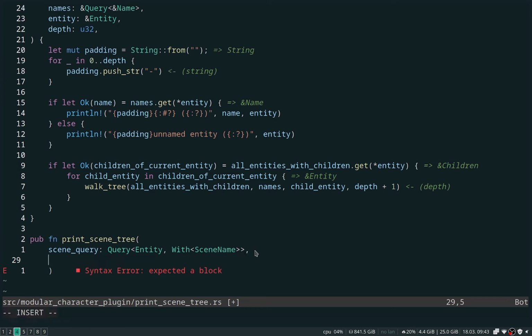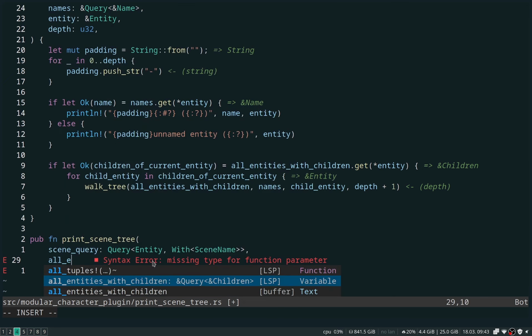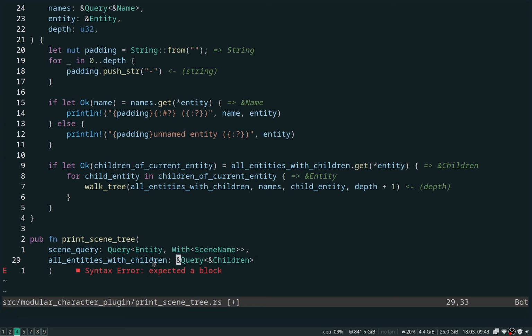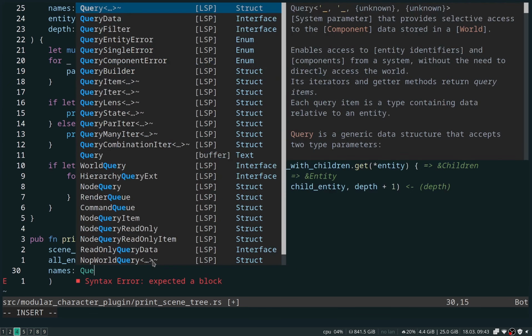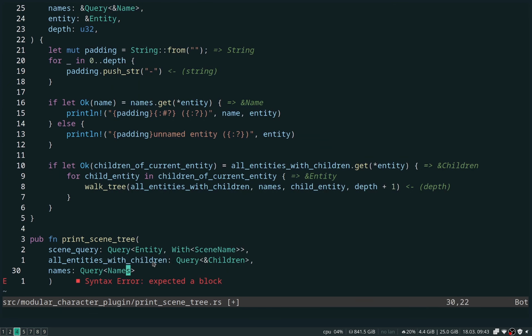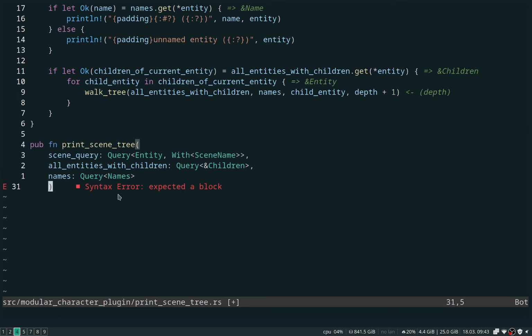Next thing we want is to get all entities with children. And instead of a reference to query, it'll just be a query. And we also want names, which will be a query for names. And once again, names gets added automatically to the entities that have names inside the GLTF.